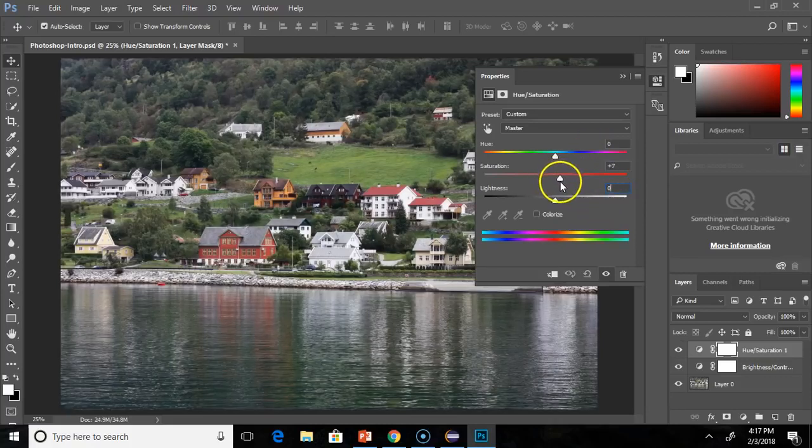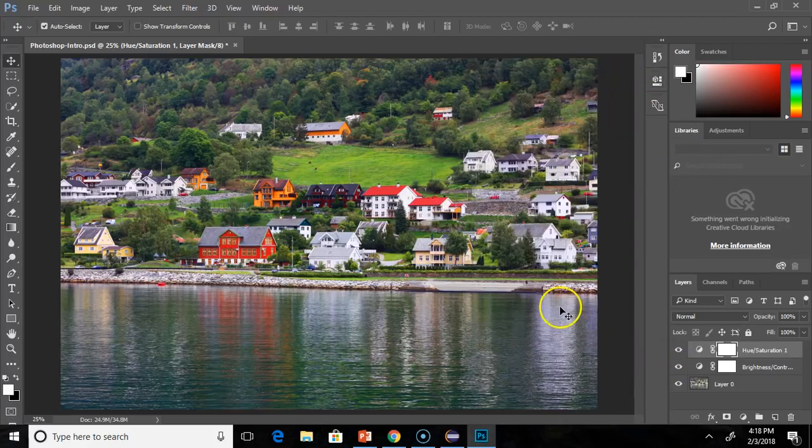So with the saturation, I wanted to see a little bit of color pop, so I'm going to bring that up. I don't want it all the way up, because you can see that makes it a little too bright. Almost makes it look kind of cartoony. So I'm going to leave it right around plus 48. That's a good value there. And I'm going to go ahead and collapse that.